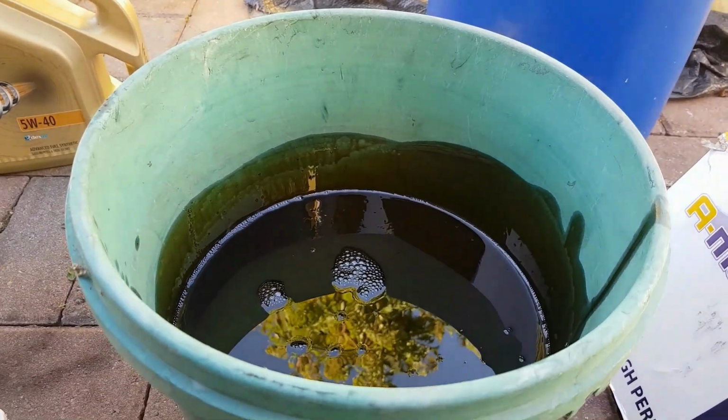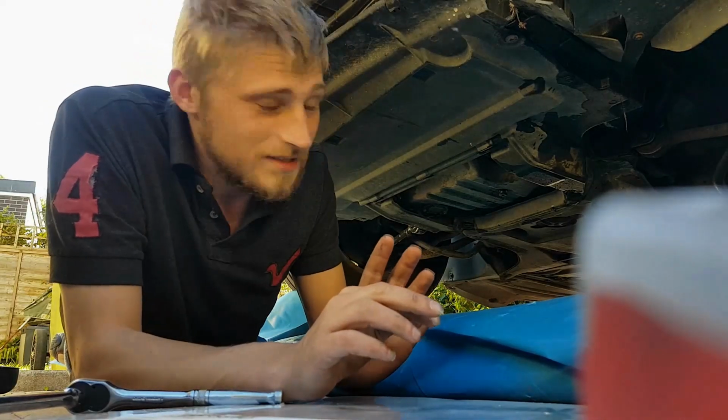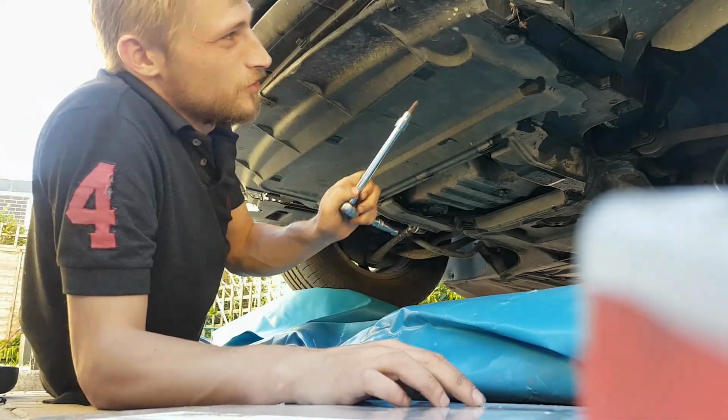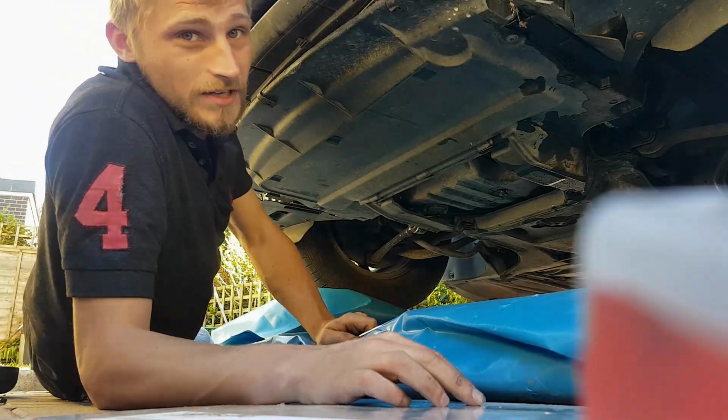So now I'm going to take the plastic under tray off. I'm going to get that sump down. Right, so I've got some plastic sheeting down because this job is going to get really messy. So taking some precautions. So we're now going to drop this all the way around, and that should then reveal our sump.